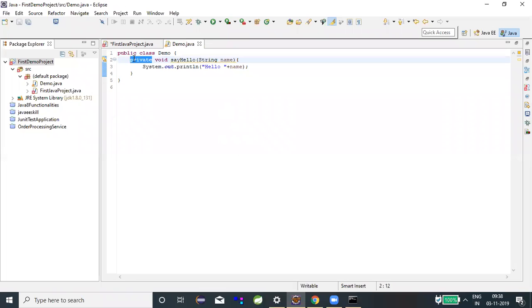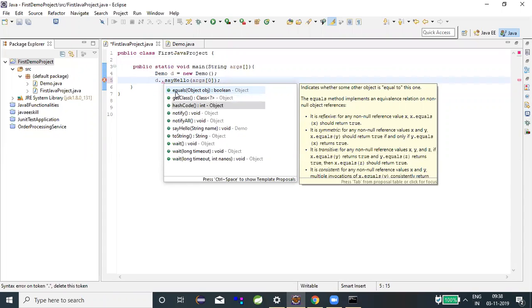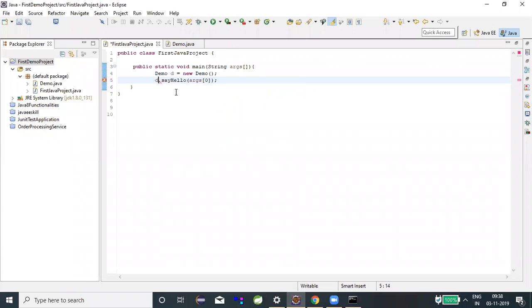If I make it public again, it doesn't have any problem. d dot, the sayHello method has come. Say hello, string name. So whatever the structure is, it shows what you need to pass into that particular function. I just showed this for demonstration purposes.